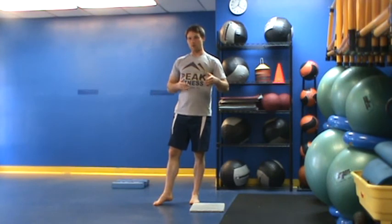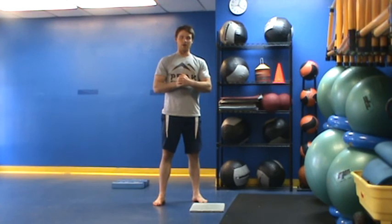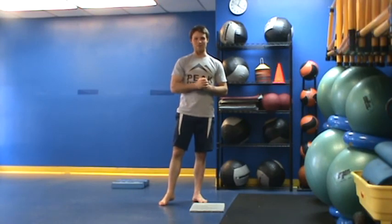Again, this is great for both clients training for photo shoots and that sort of thing, as well as the next progression for individuals just looking to look better and feel better on a daily basis. But that is our Phase 2 progression.